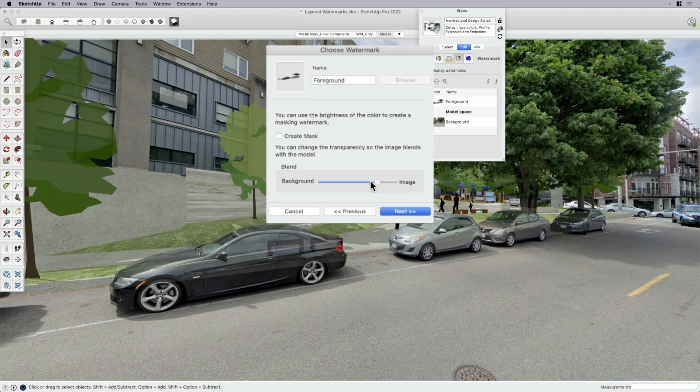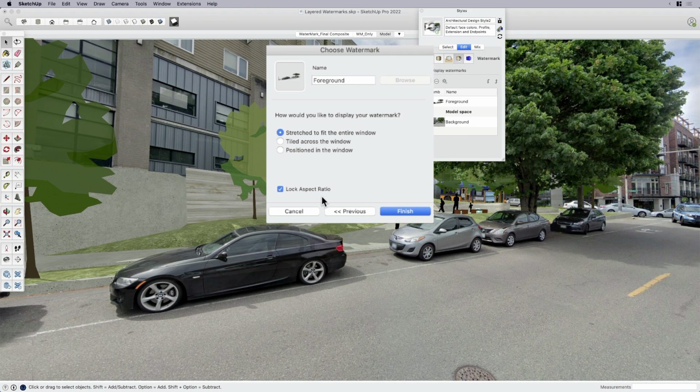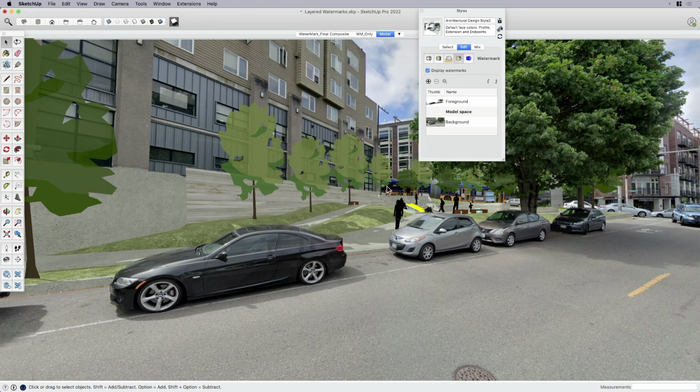This is kind of a fun option because if it's covering your model, this time you might want to make it a little bit transparent, not because the cars are see-through, but because it's still a diagram or a design and you don't want to block too much of your design. So maybe giving a tiny bit of transparency so you can kind of see where the sidewalk comes through, that actually is a cool effect. So I'm going to leave that a little bit, not 100% full saturation there. Lock the aspect ratio, keep everything else the same, just like I did before, and finish.